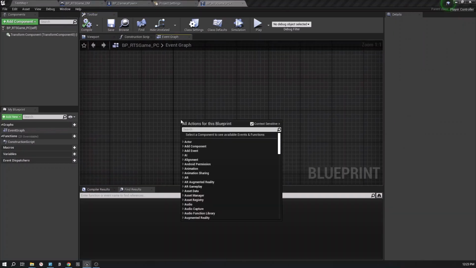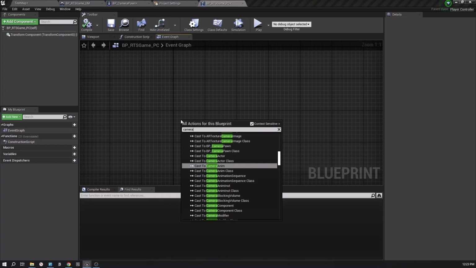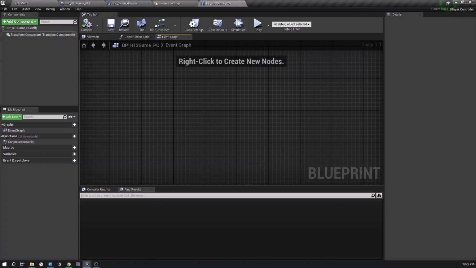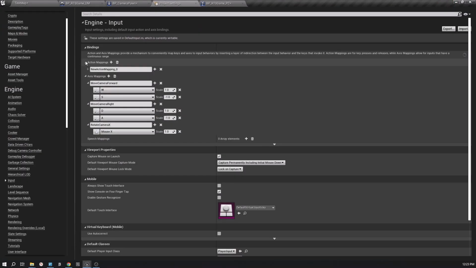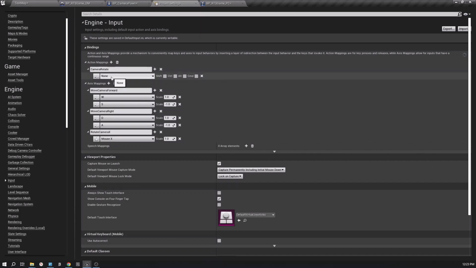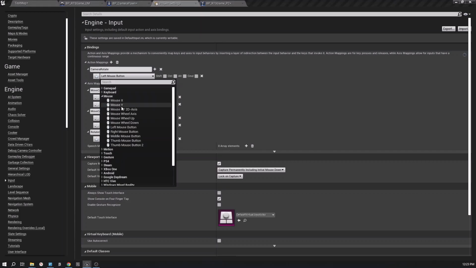First thing we need to do is consume a specific input for our camera rotation. So I will use another action mapping called Camera Rotate, and I will use the middle mouse button for it.